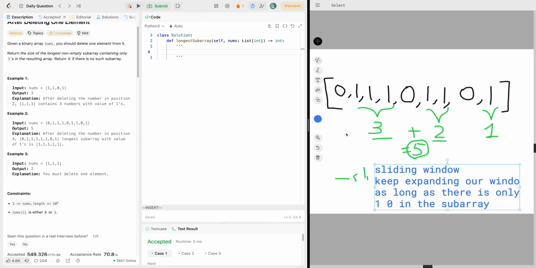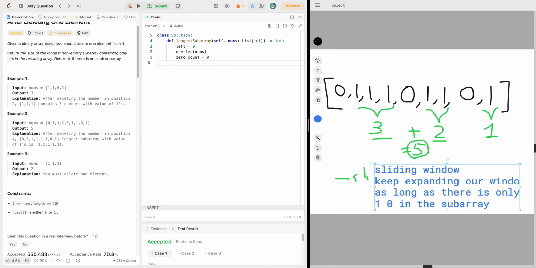Okay, so when we're solving these kinds of problems, you want to have a left and right. Left is going to be the leftmost part, and right, which is our rightmost, is going to be our index as we iterate through the array. That's just going to be our indexing factor of the array. Let's do n is the length of nums. And what else do we need? We need the 0 count, because remember, we want to make sure that the 0 count is always at most 1.